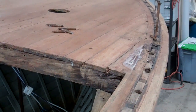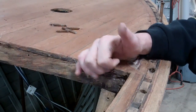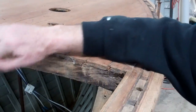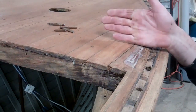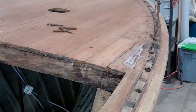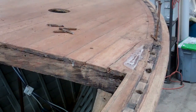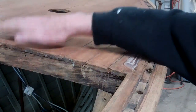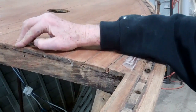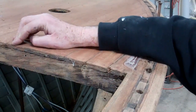But while that problem is solved, this one is not. This thin 3/4 inch board, together with the frames running athwart all the way to the bow. But this is a critical one. See how much it deflects? And I'm not putting a lot of pressure on it. I'm below the boat. I can't really put a lot of pressure.